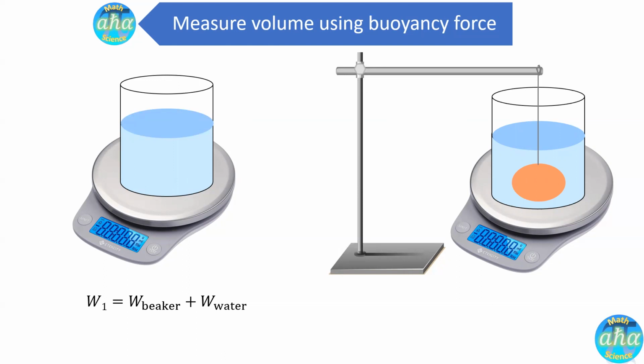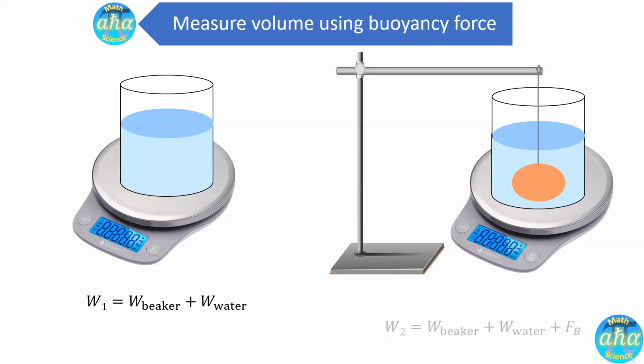Now, according to Newton's third law, this upward buoyancy force is from the water acting on the egg. But then the egg is also going to give an opposite force, called the reaction force, to the water, which is downward. That's where you get this increase in weight. So it's the downward force exerted by the egg onto the water, and that force, in magnitude, is the same as the buoyancy force.